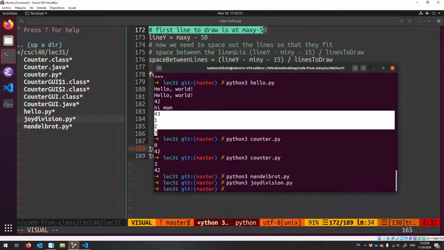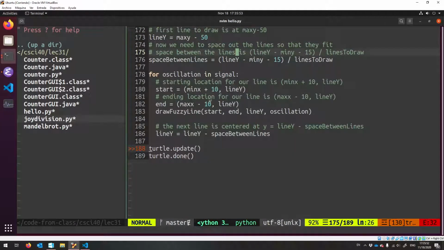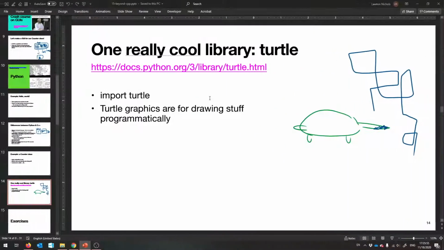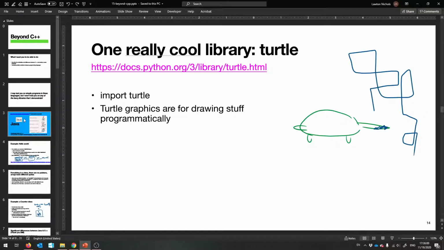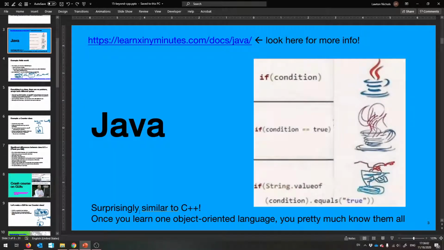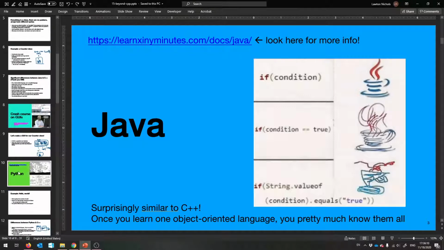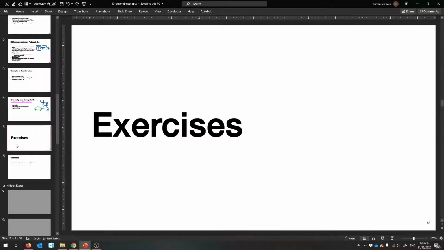All right, so that is Python, that is Java, that is all the time that I have to teach you languages other than C++. The final week of classes will just be review. Hopefully you got something out of this. It's not too bad. All these other languages look kind of the same. You can do similar things. It's just a slightly different syntax, and you will get used to it if you try it. That is all that I have for you.